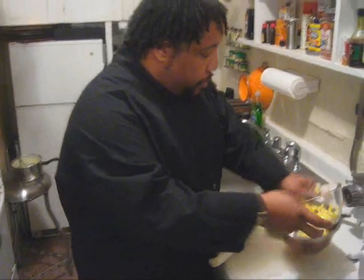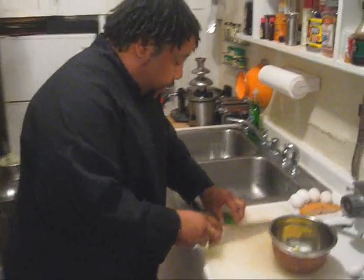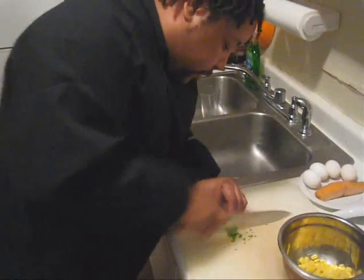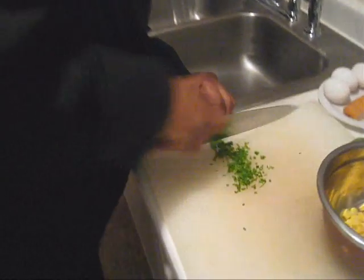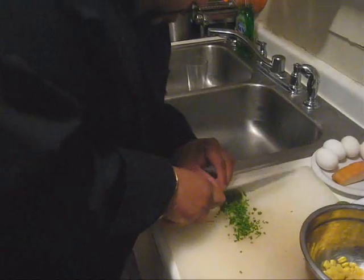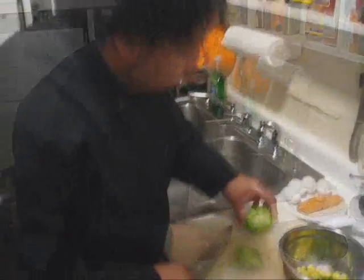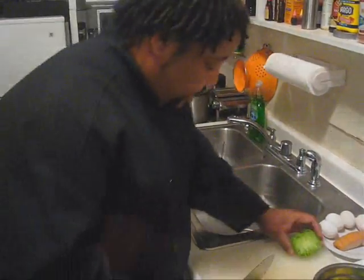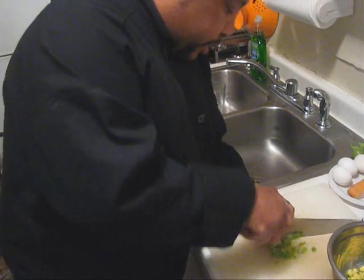Alright, next I want to start my smoked salmon and corn relish for the custard. So I'm going to just add the corn to this bowl here. Got to move fast, this is the quick fire after all. I got some nice fresh chives. I'm going to give those a great little small chop. Look at those skills. I'm going to throw that in there. And I've got a great heirloom tomato. Just look at that. Alright, chop that into small dice. A brunoise as it were.